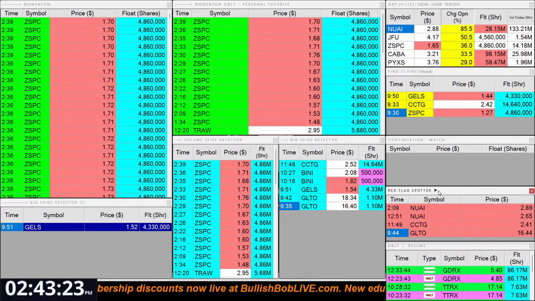Below that, red flag spotter. We've had this one since the beginning, guys. This is a great one. This one I built very early on. This is just a number of red flags that I built into a multi-strategy window. You can do the same thing. If you have a number of red flags that you look for, and if you see that, well, it's maybe something you want to get out of the trade or lock in profit or whatever it may be, you can build a scanner to do that.